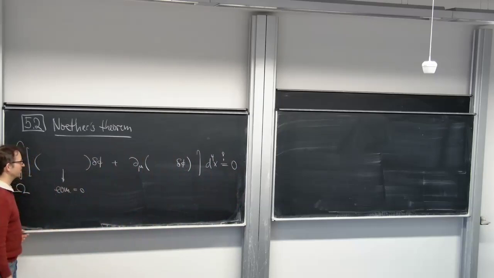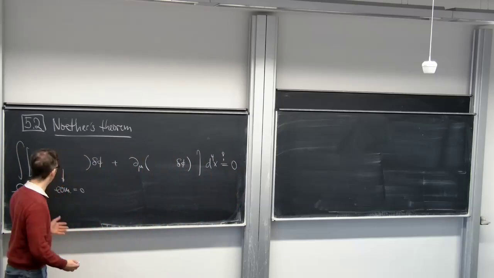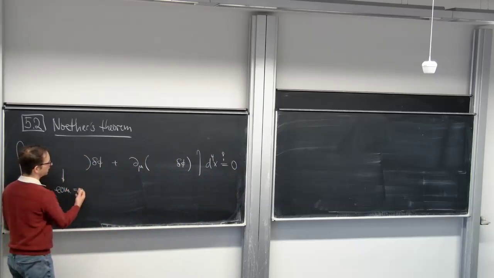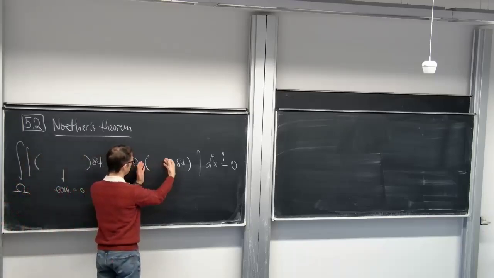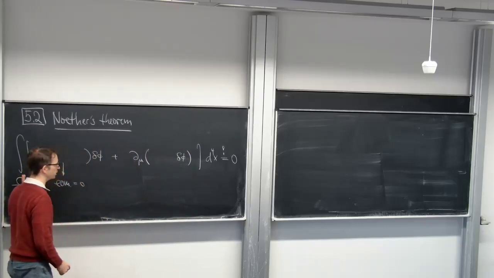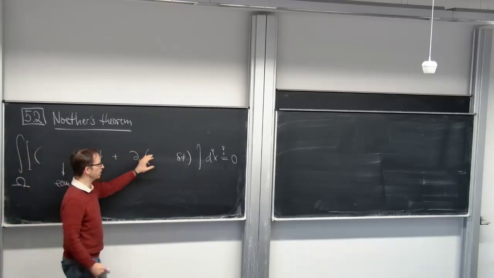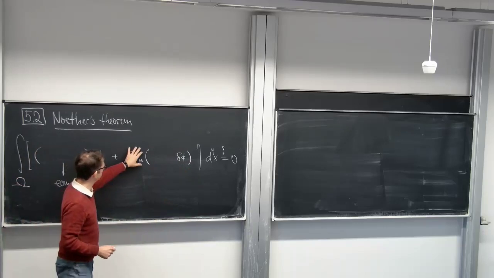Now, if you know that the equations of motion are satisfied, or just consider the case where they are, then this disappears, and the variation is a four divergence. This mu index is contracted with something inside here. That's interesting, because the variation of the Lagrangian, the variation of the square bracket, using the equation of motion, is always a four divergence.